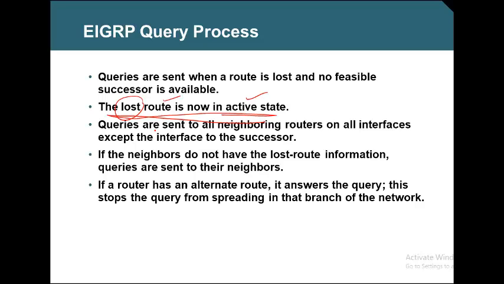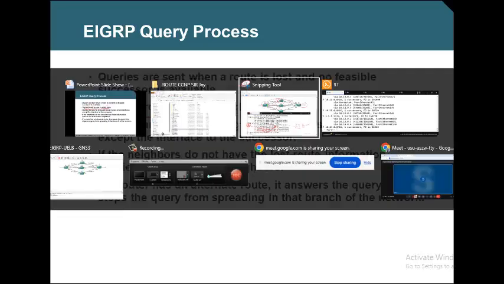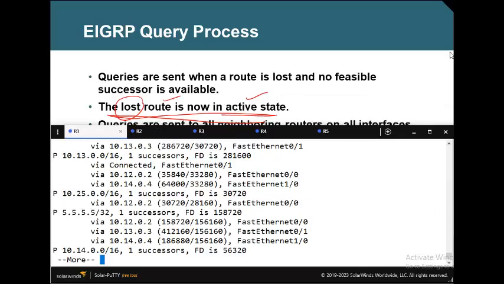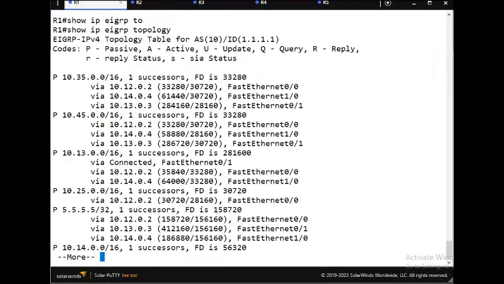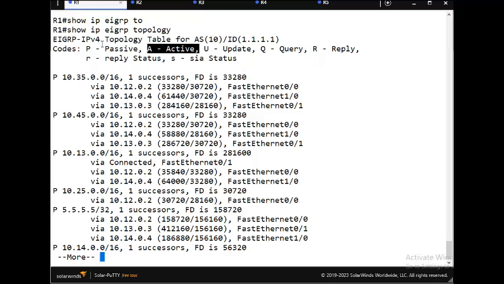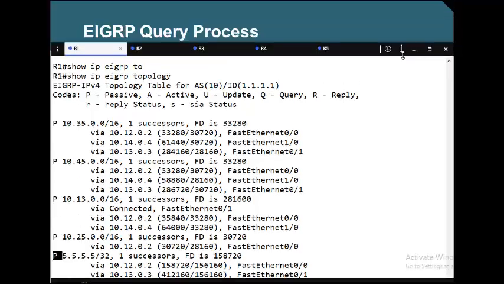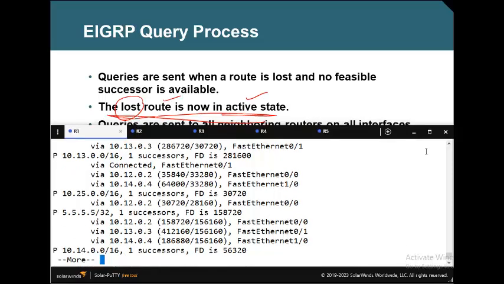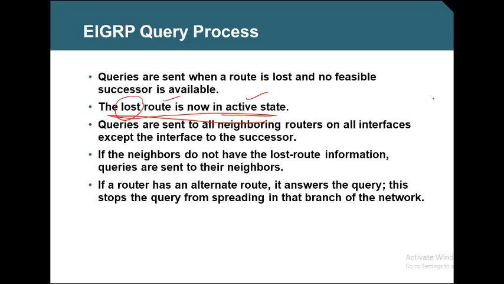Right. Now, third point, you see, queries are sent to all neighboring routers on all interfaces except the interface to the successor. In our topology, when the path via router 2 goes down, will it query router 2? No, it will query all other routers. So it queries this guy, it queries this guy.